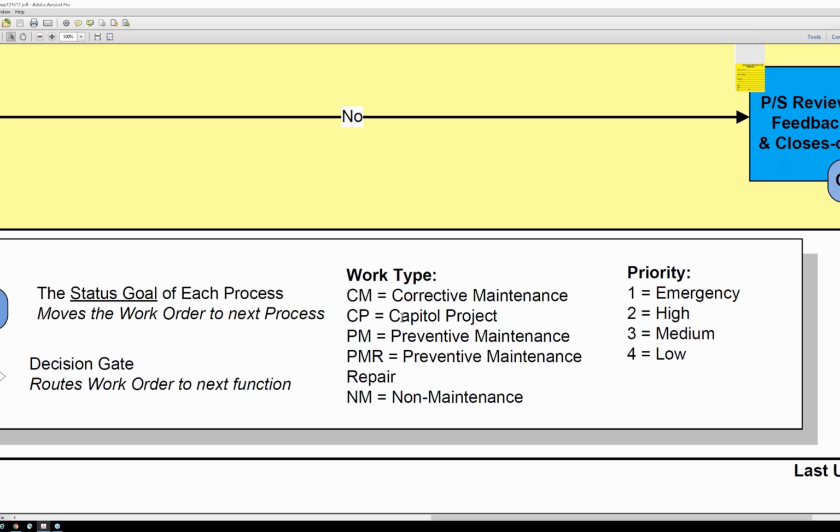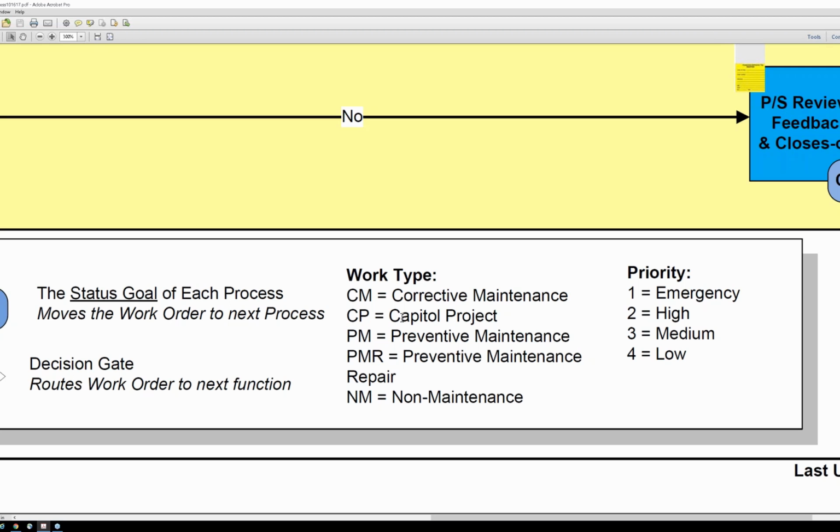If I go out and do an inspection and find an issue, the follow-up work order would be a PMR, because I'm being preventative and proactive, not a CM to correct it. That way, when they look at their PM-CM ratio, that proactive work goes into the PM side of the bucket and not the CM side. And then NM for non-maintenance.